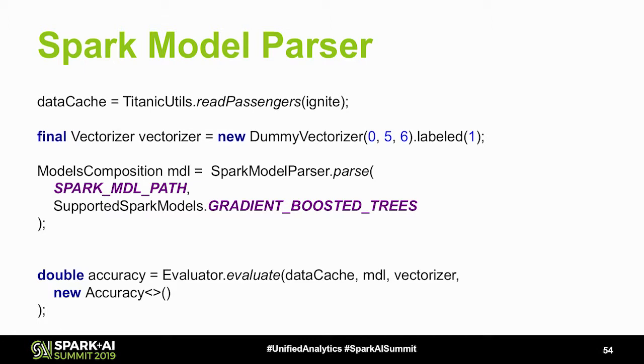How can it be used in Apache Ignite? You could load the new portion of data from a data cache, define the vectorizer, and parse the model via the path to the file. Also, you should choose one of the supported models, but currently we support all Spark models. You know, the set of Spark models isn't changed from time to time. It's very easy to support all versions. And of course, you could evaluate the new model, or maybe you can use online learning or something else.